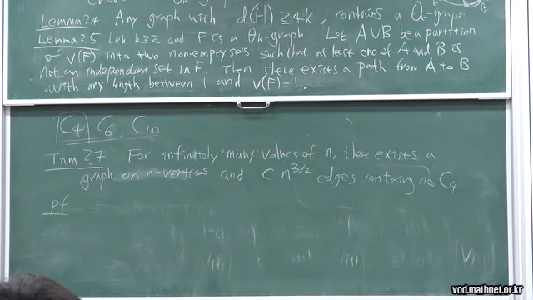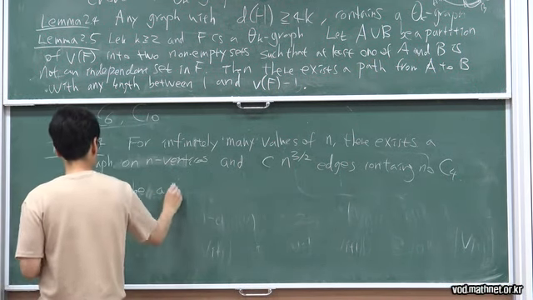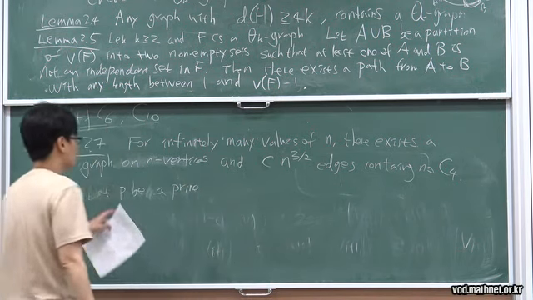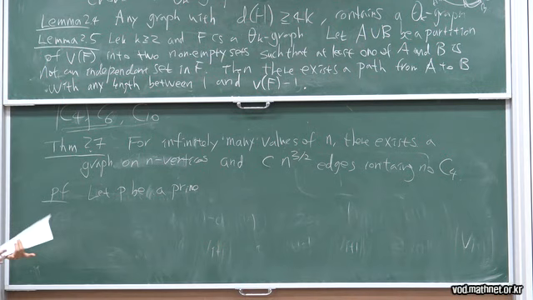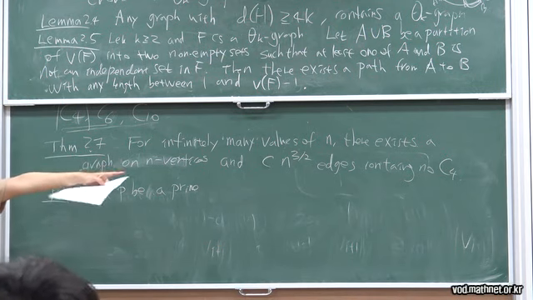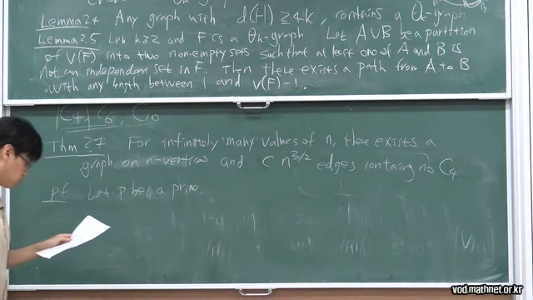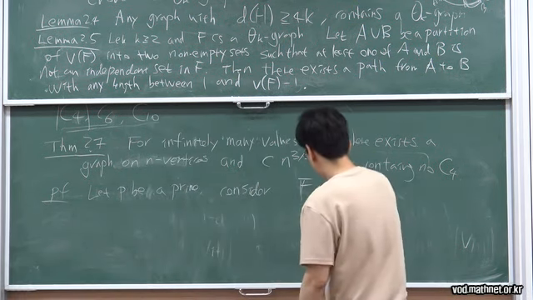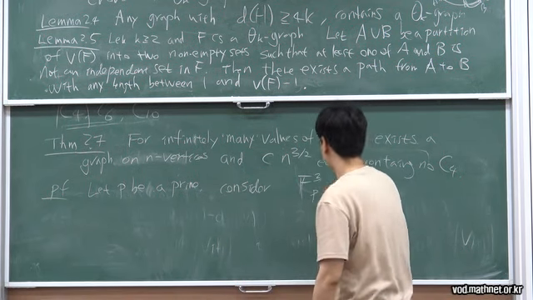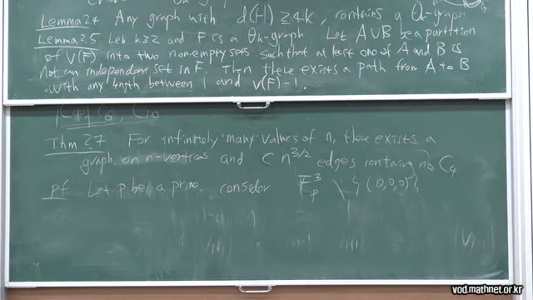So here we use some algebraic method, which is very basic. And let p be a prime number. What we want to do is construct some graph. For the lower bound on the extremal number, we want to show that there exists one graph which has enough edges and contains no specific graph that we specified. So let p be a prime number, and we consider the field on p elements, and we take a cube, and we delete (0,0,0). You can consider it as a vector space. So this is a three-dimensional vector space over a finite field.